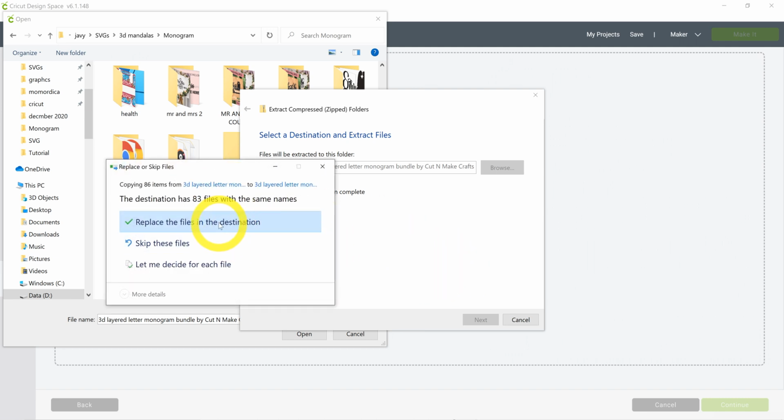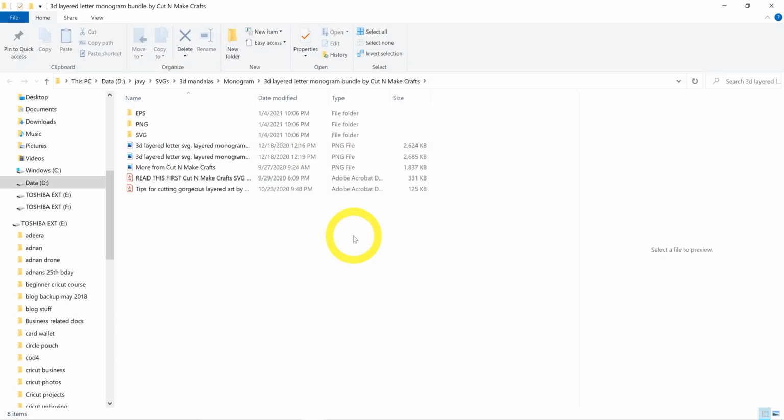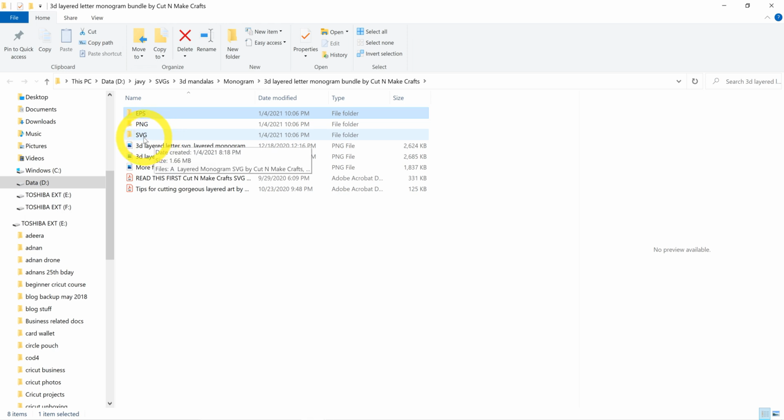As you can see, the moment I clicked extract, all the contents got extracted and immediately opened up a new window with all the files inside it. Over here, as you can see in the type section, 3 of these are PNG files, there are 2 PDF documents, and there are 3 folders, which I have named separately: 1 folder for SVGs, 1 for PNGs, and 1 for EPS. If you're using Cricut Design Space, you're going to go to the SVG folder. However, if you're using Silhouette, you're going to use the EPS folder.